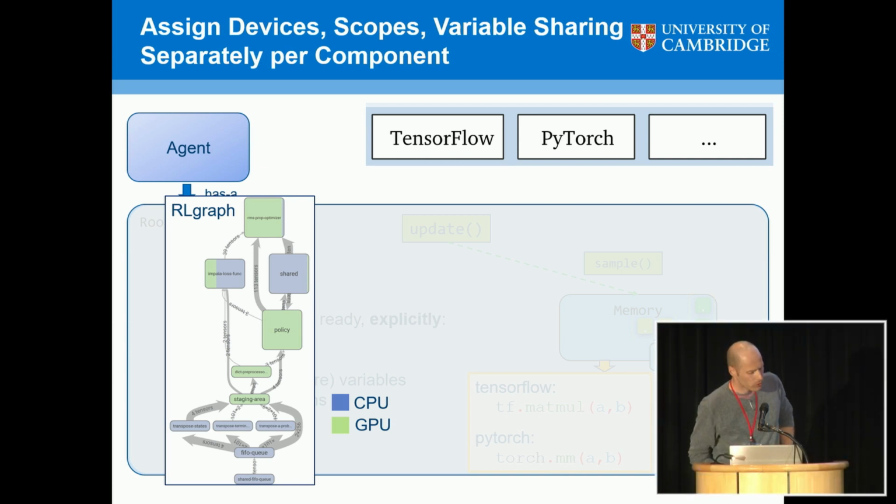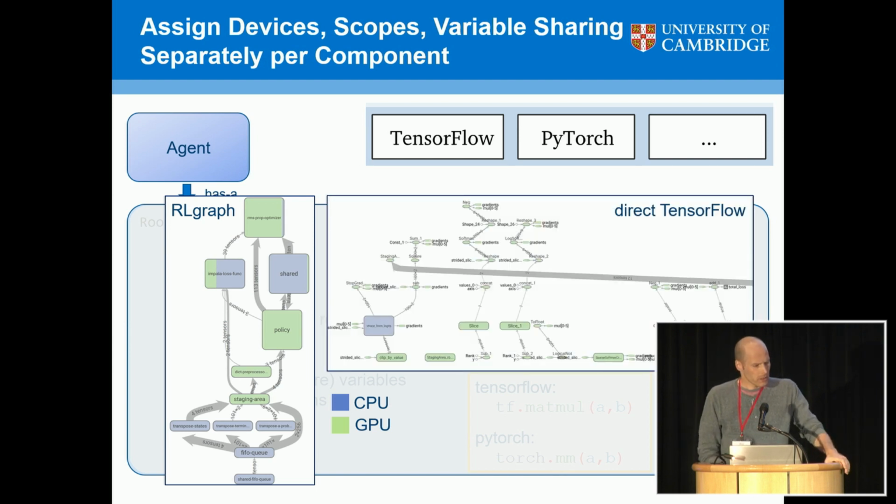So this component-wise approach allows us to create really nice visualizations of the computation graph. This is a TensorBoard visualization of our IMPALA algorithm. And you get this off the bat just by using RLgraph. So you define your abstract data flow with RLgraph, and then you say agent.build, and you get this exact TensorBoard graph. So you can see nicely here each component. You can see where it's placed, and you can see the data flow really nicely between the different components. So it's very good for debugging.